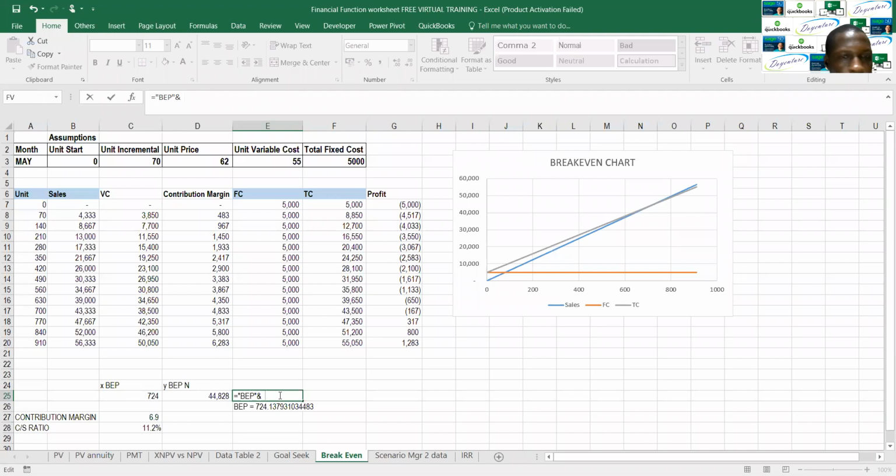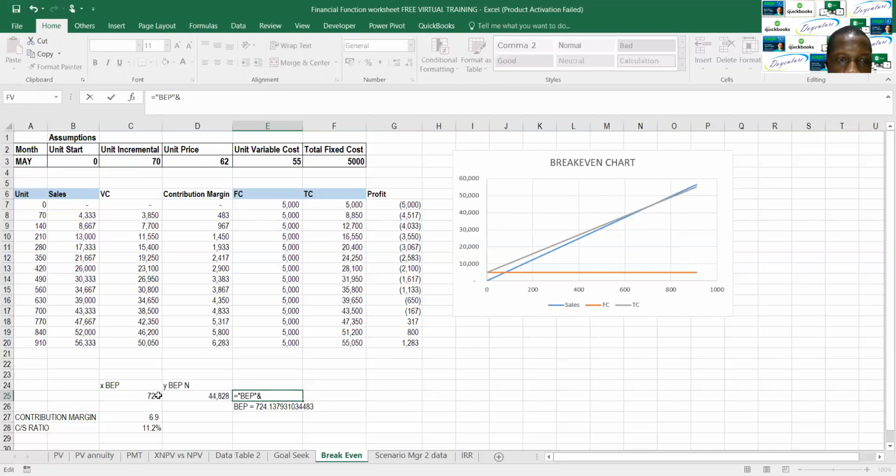And we are going to add this break-even point to this as a text. The BEP is a text. In order for me to add a text, I have to start with an inverted comma. So equals to, an inverted comma, BEP. I'm now going to add the result to this text so that each time this changes, my result here will be changing.